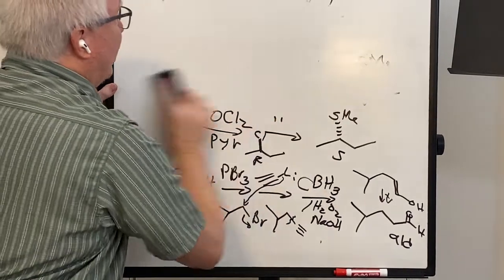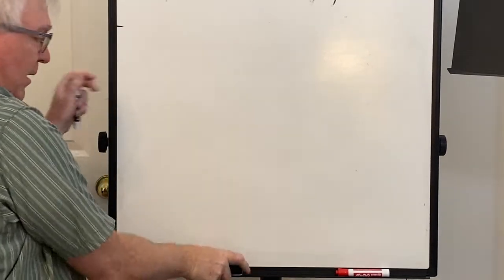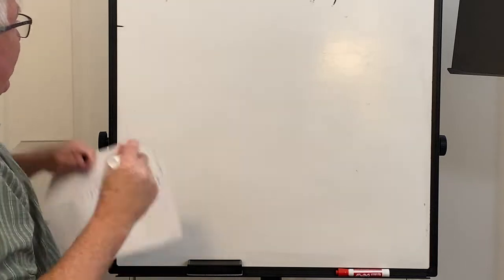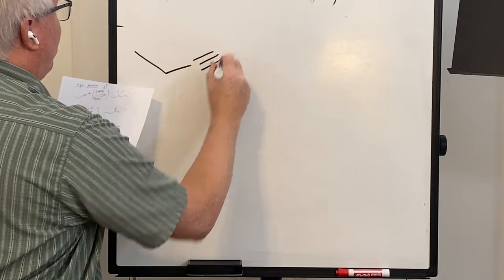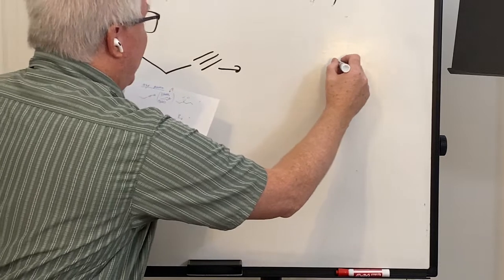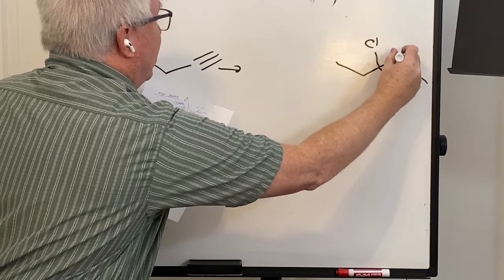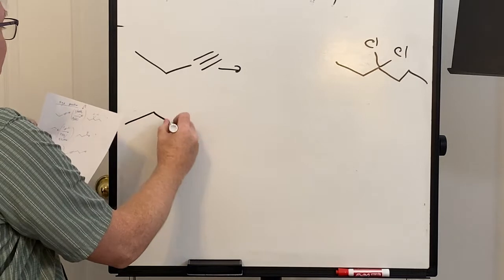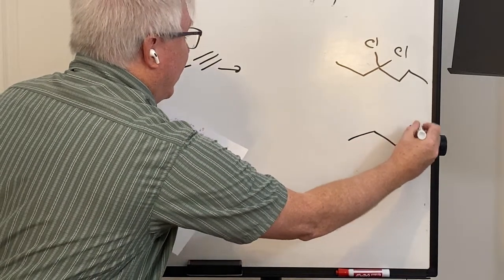All right, let's do some more problems here. How about if we reverse it up? Let's do problems where we have the product and starting material shown, and then you've got to provide the reagents, how to get there. So let's start with this one. So there's a terminal alkyne, and whatever the steps we need here, and here's our final product we want. We want this geminal dichloride, okay? And how about this one? We'll start with a bromide, and we want to get this aldehyde.